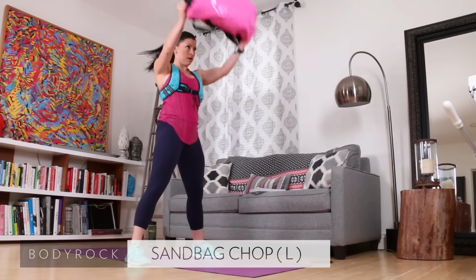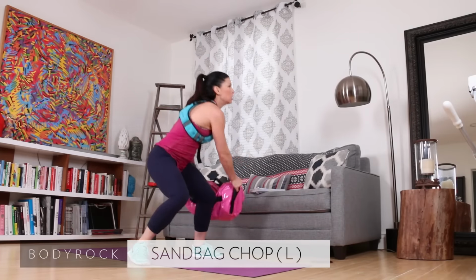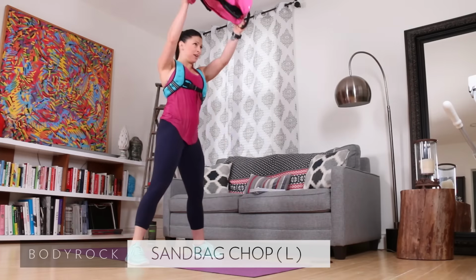Get low. Yes, your sandbag or your dumbbell should be heavy. Working those obliques right now. Breathe, breathe. Come on, get low. Your feet are stationary. Twist at your waistline, chop those arms. Keep those arms as straight as possible. 8 seconds, come on. Here we go, 5, come on. 4, 3, 2, drop it down.